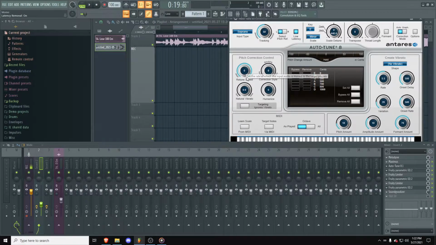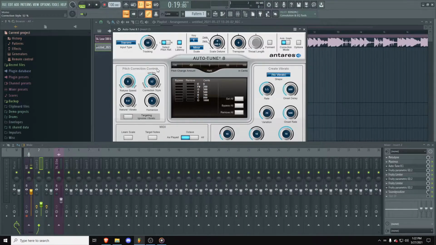Everything you really want to change is the retune speed. Me, I love AutoTune. I love the way it sounds. I like it sounding as robotic as possible. I don't give a fuck. So I keep it at 0. Some people want to have less AutoTune, so you click and drag down and up to change this thing. So some people want to have like 0 to like 20. It basically does the same thing, like how noticeable it is, how much humanizing you want. So I want no humanizing. I don't want any of this natural vibrato shit. I turn it to 0. I think it already stays at 0. 0, 0, 0. Everything's 0. I like everything 0. This is how it sounds like.